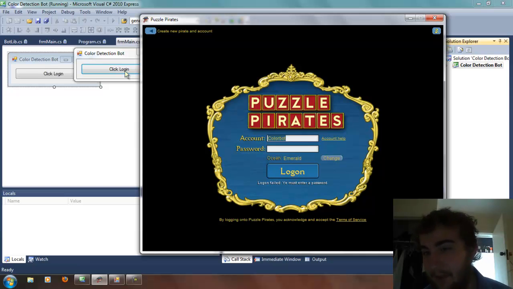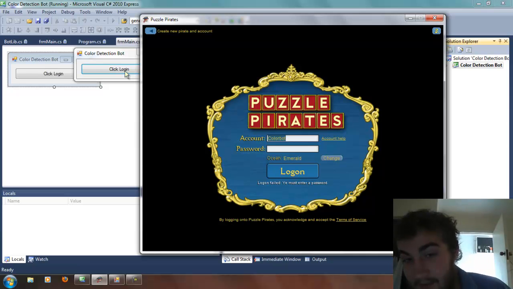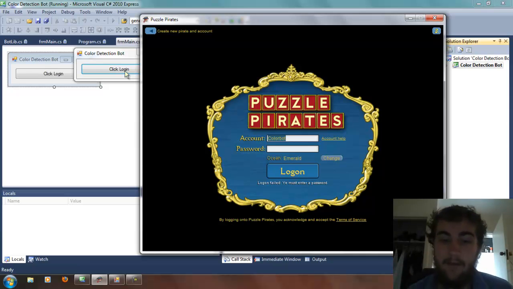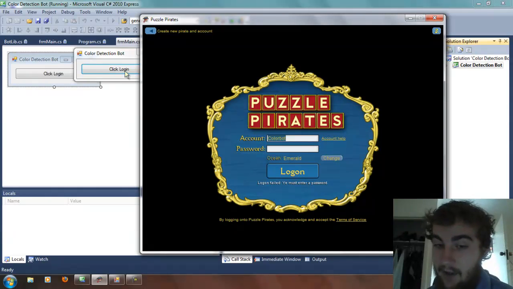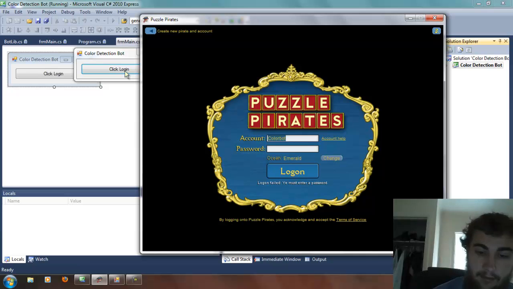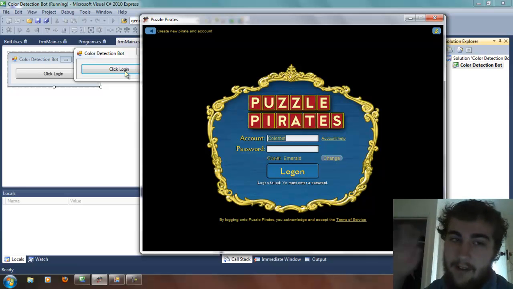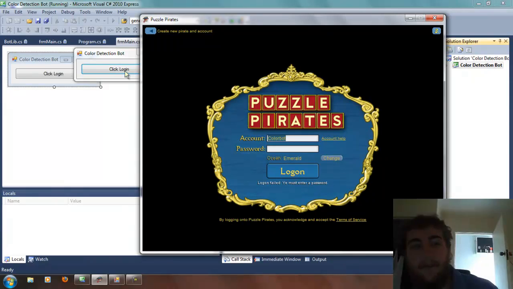color detection bot is. Well, bot, short for robot, simply means automating tasks. And you get different kinds of bots, and a color detection bot is a bot which works off whatever's on your screen. It takes a picture and then it works out what it wants to do by all the images on your screen. You get different types of bots such as reflection and code injection and all kinds of stuff you don't need to worry about for now.